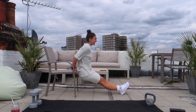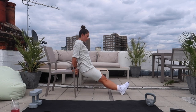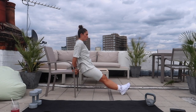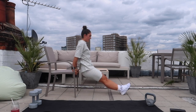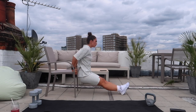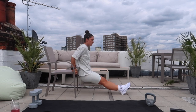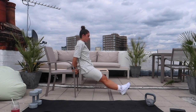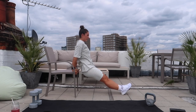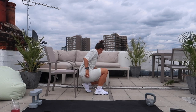3, 2, 1. Let's go. Down, back up. Breathe. Control. Good, you guys. Halfway, good. Bring yourself all the way down, drive up, okay? Slow control on the way back down. You push yourself up, okay? Use your core always as well to help you up. Nice, we have two. Are we ready? The last one. Up, good, okay.